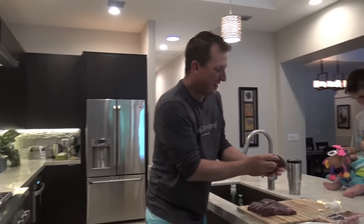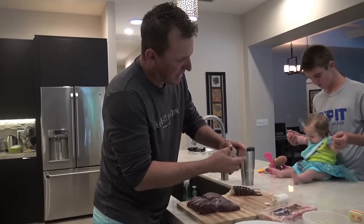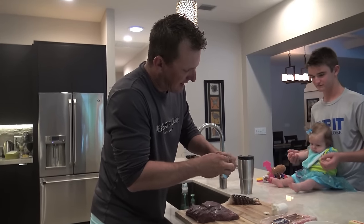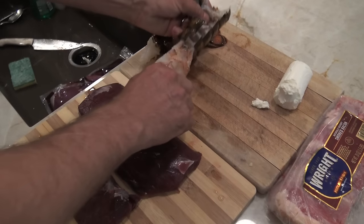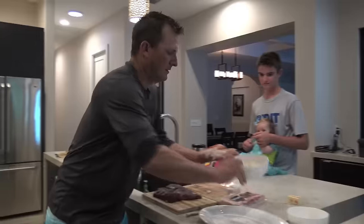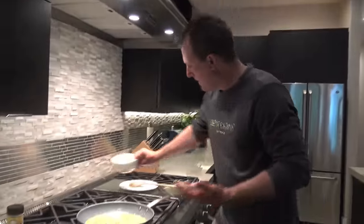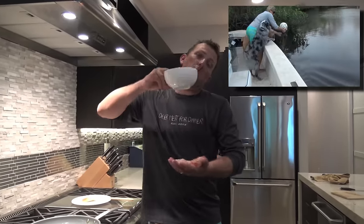The camera woman is back filming in action! This is for all my New Englanders — Maine lobster tail. I've already split the top and I'm just going to pop the meat right out of the shell. There's our two lobster tails and there's our crab meat — picked blue crab. If you want to see how we catch our blue crabs, check out one of these videos: crabbing in the Loxahatchee River.